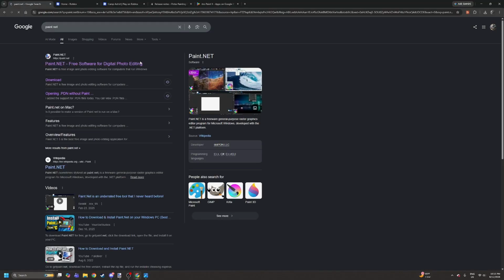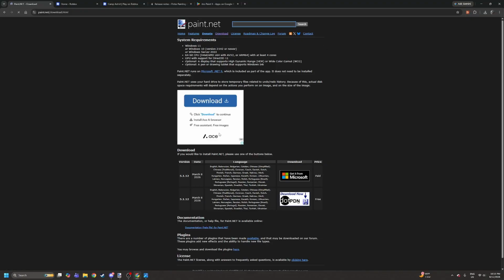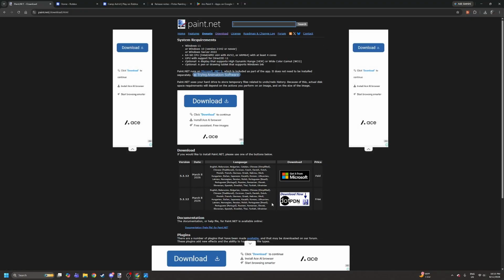paint.net. You want to go to paint.net. You can just type in paint.net. It used to not be that way. It used to bring you to some weird third website, but now it works. So once you're on paint.net, you want to go to download, and this is the one you want. You want the free download. Do not get the paid one. Well, you can get the Microsoft one, but it's paid. I don't know why you would want to do this when these two are exactly the same. I use this one and I create beautiful creations with the free version. So download the free version.